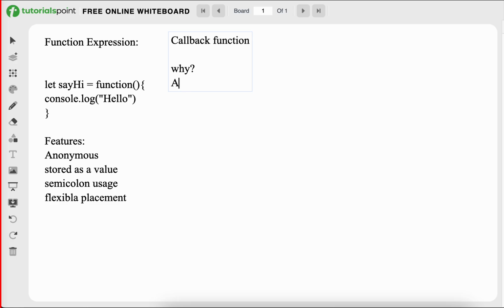Before that, we need to discuss asynchronous and synchronous. Basically, is JavaScript asynchronous or synchronous? We need to check. Can anyone tell me, is JavaScript synchronous or non-synchronous?